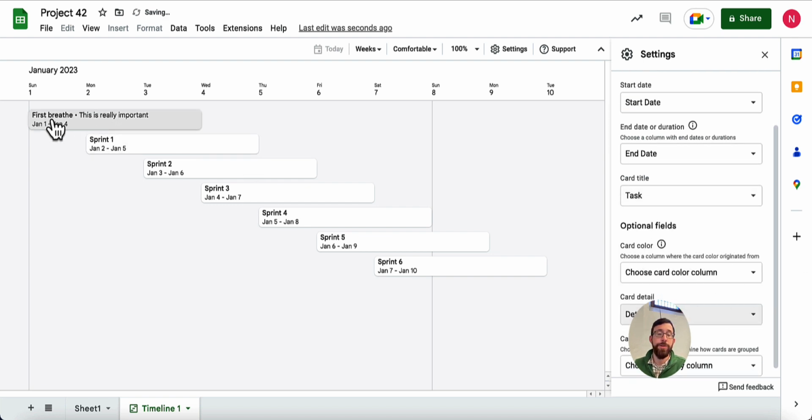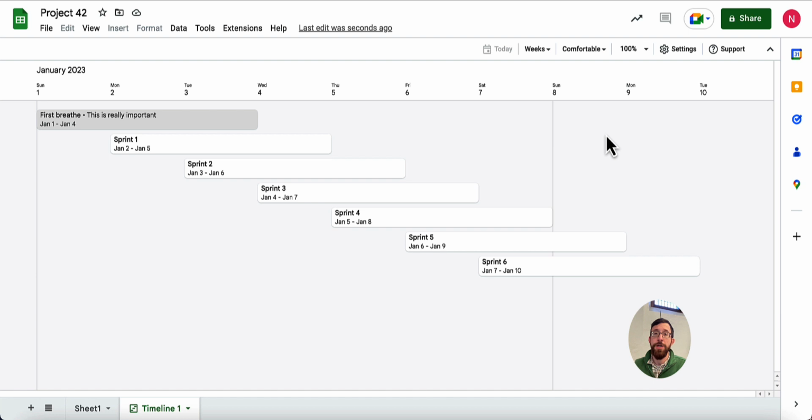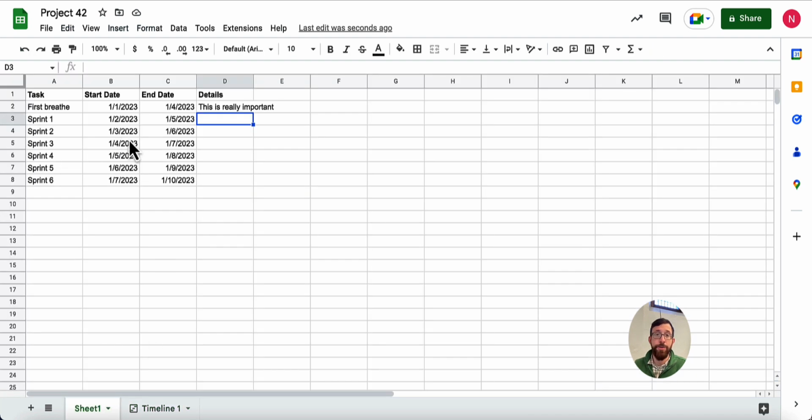So now you can see I've got in here, I can click on that and I could see some of those details here about those cards. Right now it's white, but I can go ahead and shift some of that data and change that. So that timeline view could be really great if you've got some project management or task management happening in Google Sheets already with some start and end dates. You want to go ahead and have a timeline view.